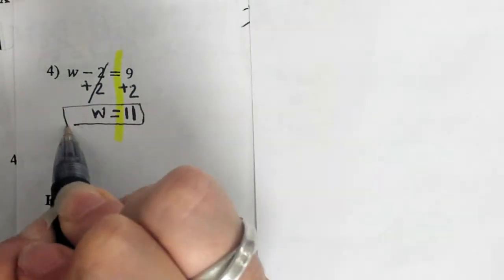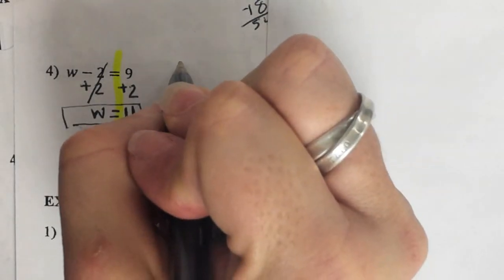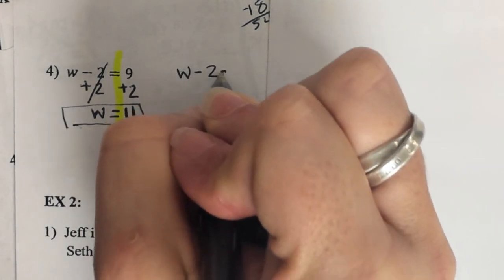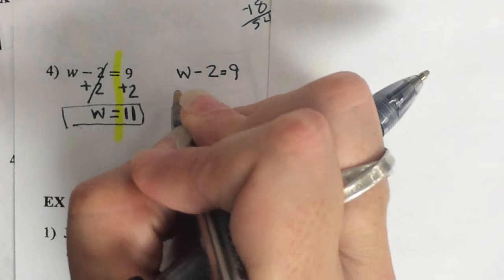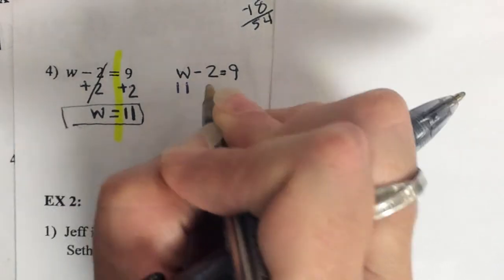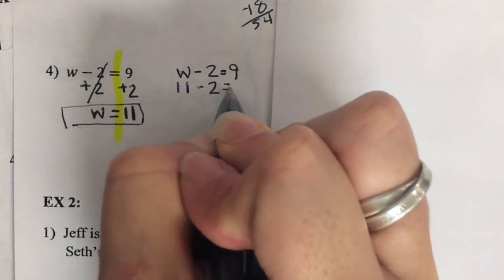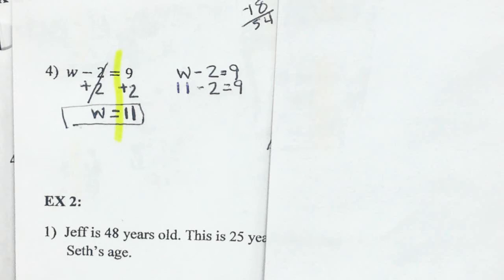Okay, you told me what W was. Now let's test it. Check it. So I'm going to do W minus 2 equals 9. Fill in your W. Don't just tell me like 9 equals 9, guys. You got to show me every step. And literally check it. I have all my fingers and one toe, and I take away a finger and a toe. How many fingers do I have left? 9. Literally check it.